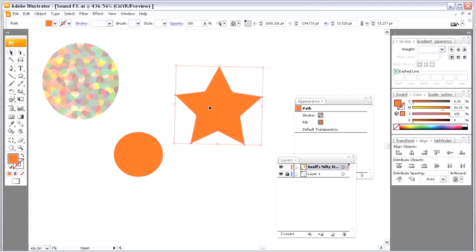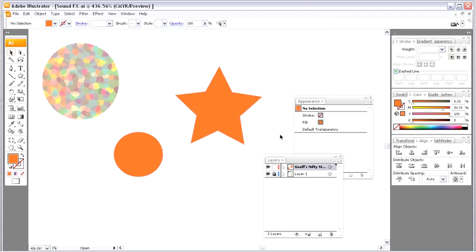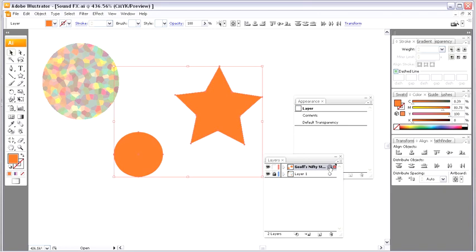And then here's the cool part. Over in my Layers palette, I'm going to click on the target for the layer, this little dot here. And you can see right away the Appearance palette is telling me that the entire layer is selected. Let me just back up a second here. If I deselect and single click on an object, the Appearance palette tells me that I have a path selected with no stroke and an orange fill. But if I go and target the layer itself just by clicking on the little layer target, the Appearance palette changes and tells me that the entire layer is now selected.